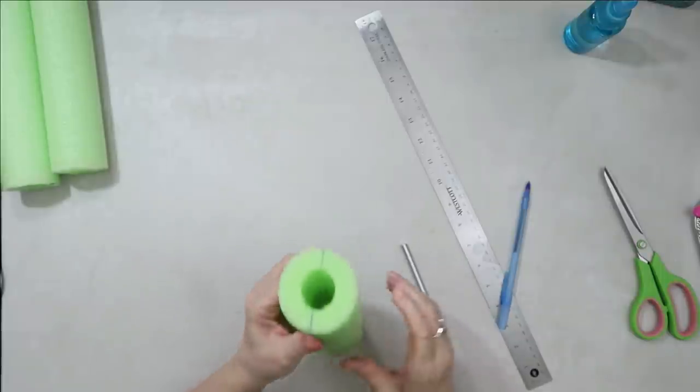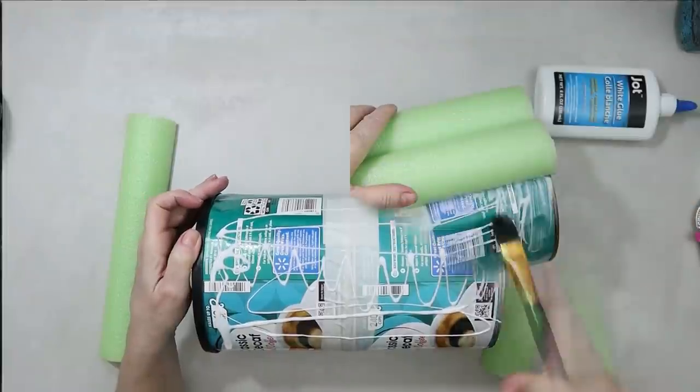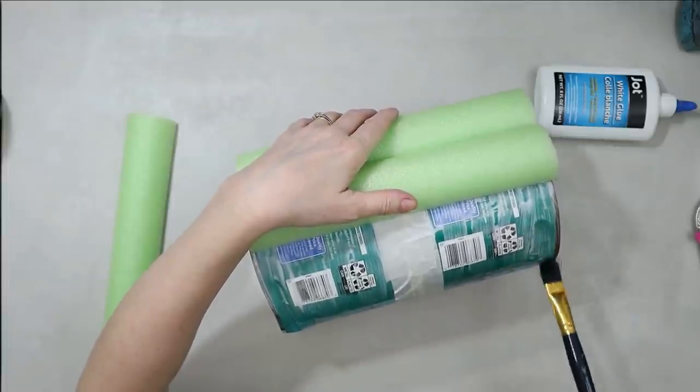Again, I just used regular old Dollar Tree school glue. It worked just fine, and I deliberately left the paper on because that paper is glued on really strong, and that was a better surface for my little pool noodle to stick to. And I'm just going about gluing them on.